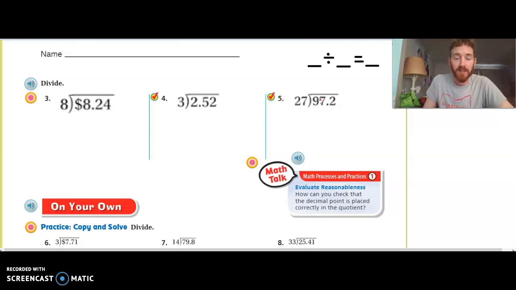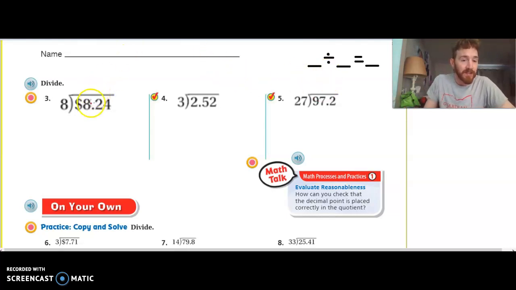Again, hopefully you did this yesterday, and this is going to be to go over and check, okay, and then that'll lead you into what you're going to get done today. These are good ones to look at as far as dividing decimals by whole numbers to get us warmed up for all the good things we're going to do with this stuff, okay?